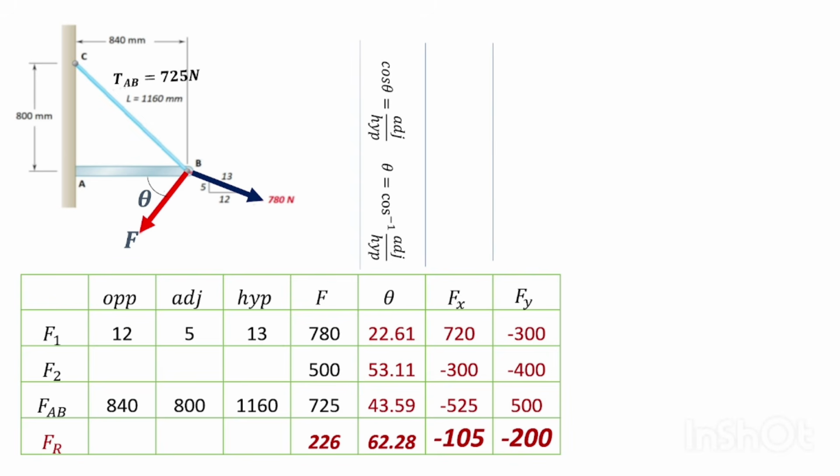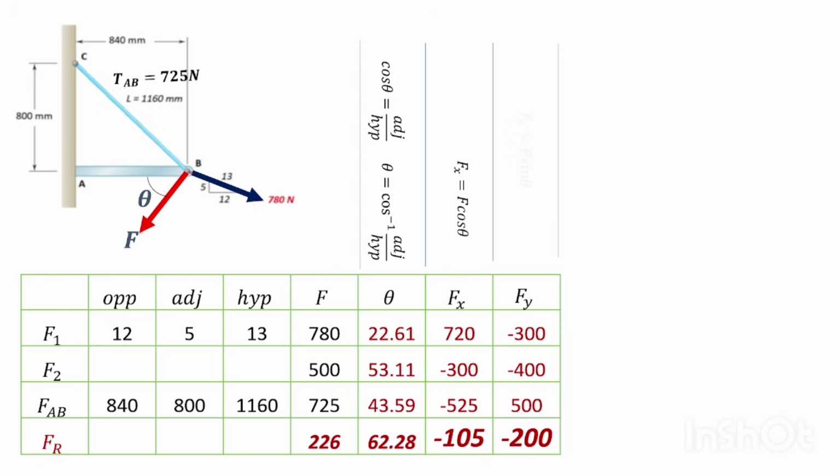Having found those values of theta based on what is given to you and that simple formula, you can find your Fx components. With this formula, you can find the Fx component for the resultant force, and you can find the Fx component for F1 and also FAB. And note the negative and positive signs in the places where they are necessary. Places for negative signs are places where the force, when you resolve to that component, is pointing in a direction that is opposite the direction of the axis itself.